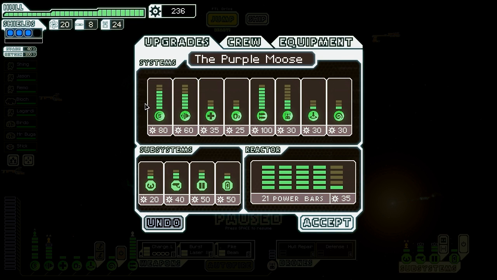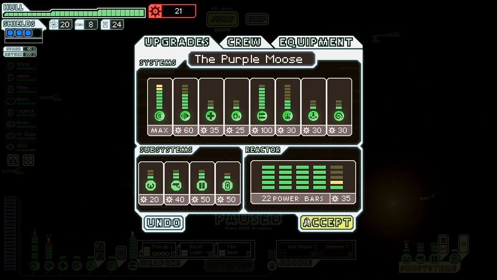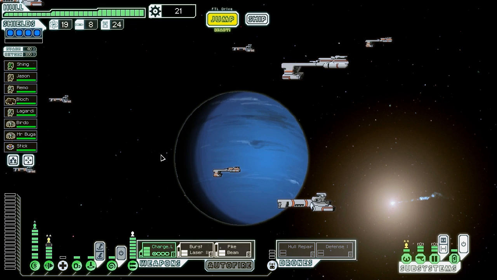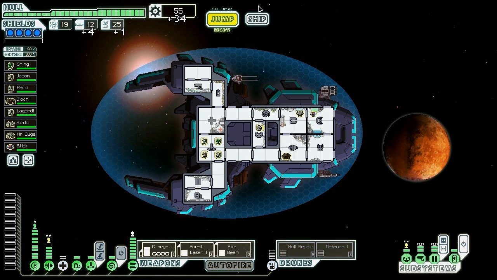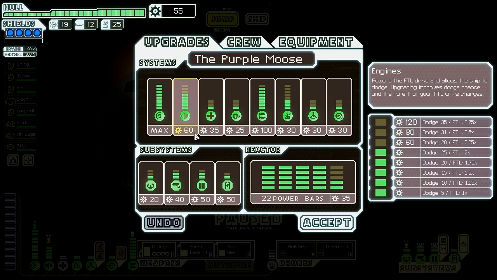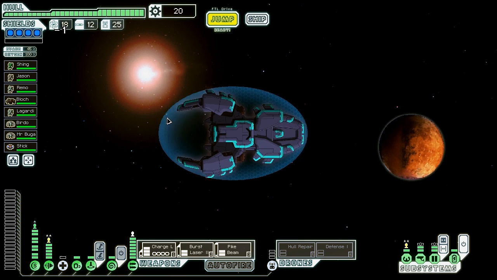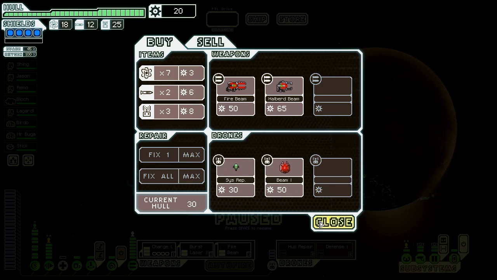So, I could get a 4th layer of shields. Go ahead and do that. We'll need to get some more scrap though to upgrade our reactor. Nice, we got some free scrap there because we're good sensors. Upgrade power. So we can keep our evade. There's a store, which kind of sucks to be honest, but whatever. Yeah, nothing good here. That's fine.